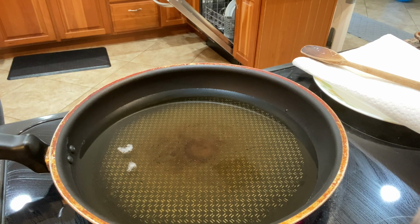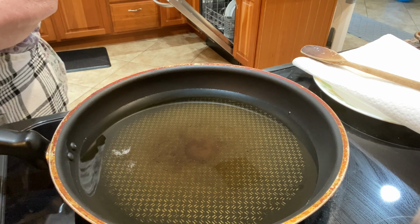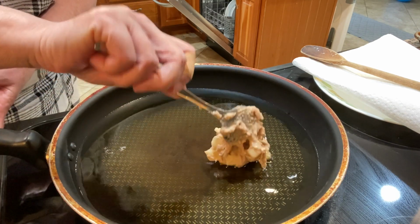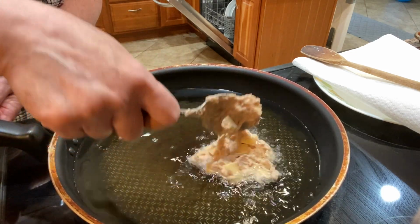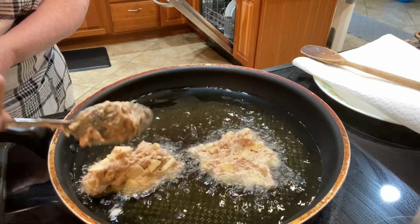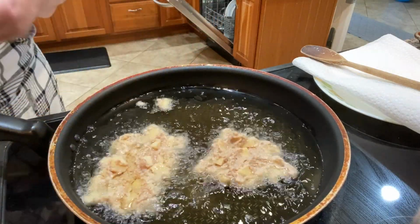However, I found out later that mine wasn't hot enough. You want it to be at 375 degrees Fahrenheit. And so it would be a really good idea if you had a thermometer that you can put in oil to use for this recipe. So I am just putting about 1/4 of a cup of batter into the hot oil, and you try and spread that as flat as you can.